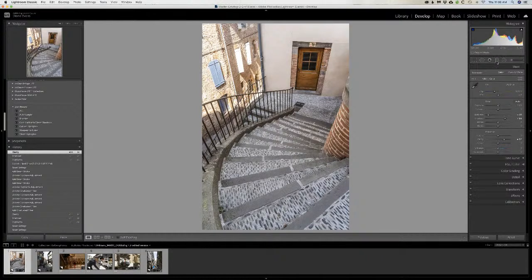But what I'm going to do next is this graduated filter tool right in the middle here. The highlights, the shadows, the clarity, those are global tools. They affect the entire photo. The tools up here in this little bar, just under that histogram, that graph up there, those are more local. So they impact just a portion of your photo.